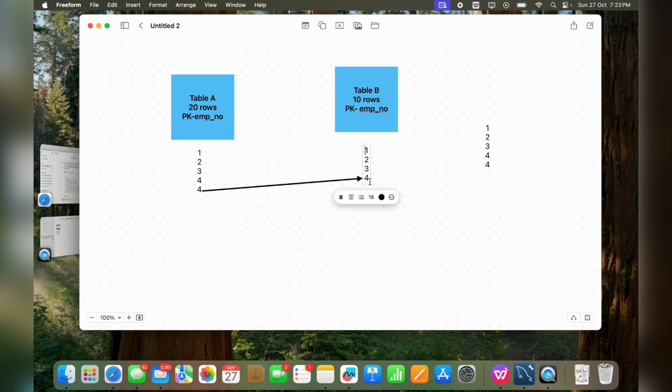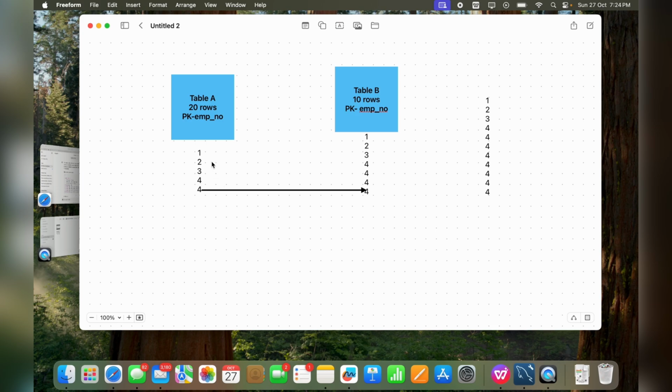Let's say I have multiple 4s, for example 4 in the target table three times. What will happen is, each time this 4 comes, it will check and find 1 4, 2 4 and 3 4, so it will generate 3 4s, 1 2 3. And for the next 4 from table A, it will look for how many matching 4s are there, and it matches 1 2 3 and 4. So like that it will again generate the output of 1 2 3 4, correct? So this is how the join works, like one to many relationships and all.